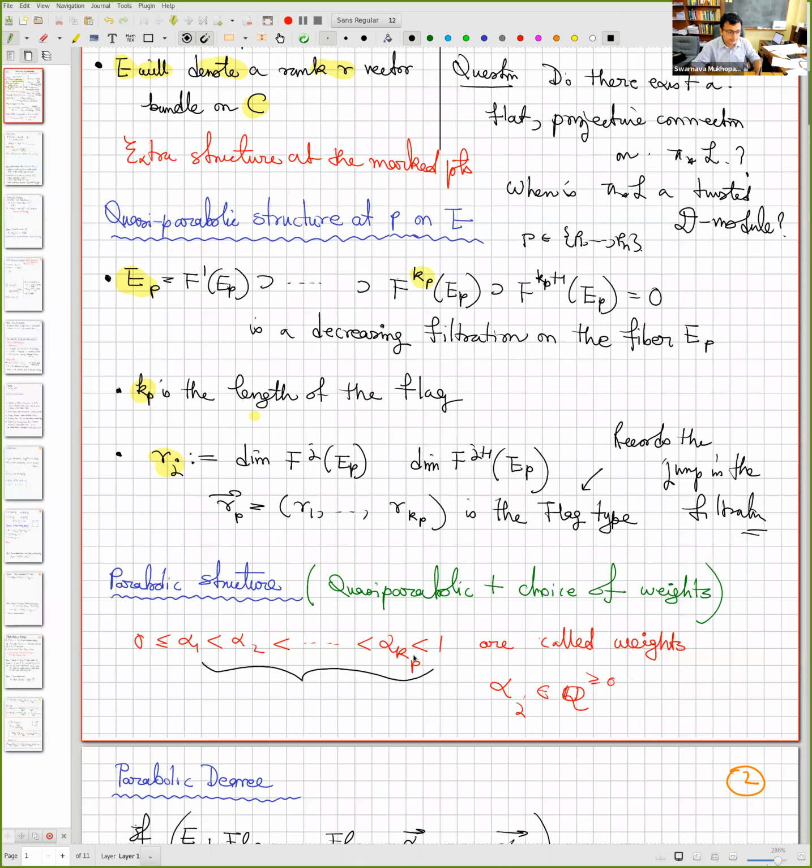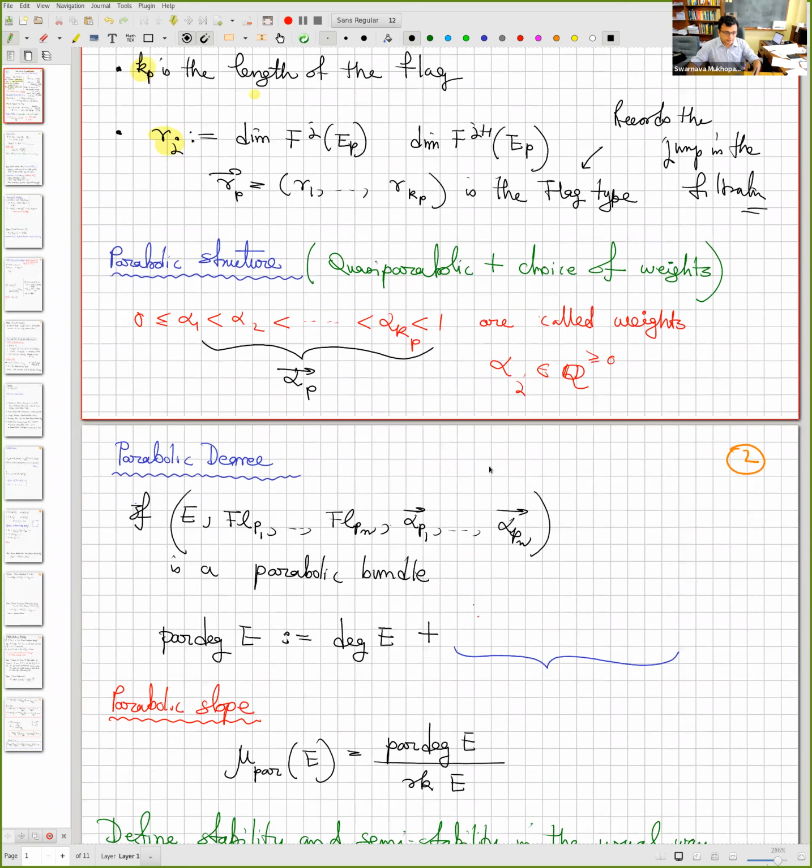So this is important. Okay, so I'm going to denote this. Let me call this the weight vector, and let me denote it by this. Okay, so in particular, if there are no marked points in this set, if n is equal to 0, then it's just the usual vector bundle. Okay, now we have decorated this vector bundle with some new data. Now what do we do with the new data?